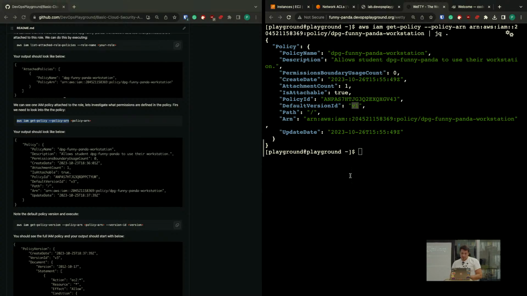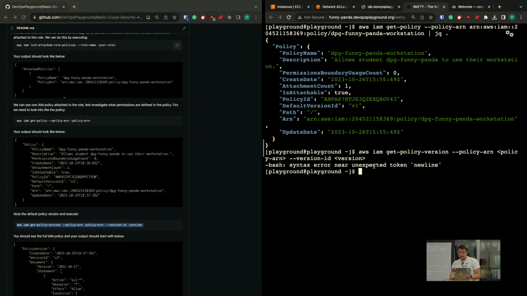So we can grab this, keep it in mind, and grab the next command, where we're actually going to see what that policy includes. So I'm going to change the version ID to v1, because that's the default version of this policy. Depending on how many times that policy was edited, that number might go higher.